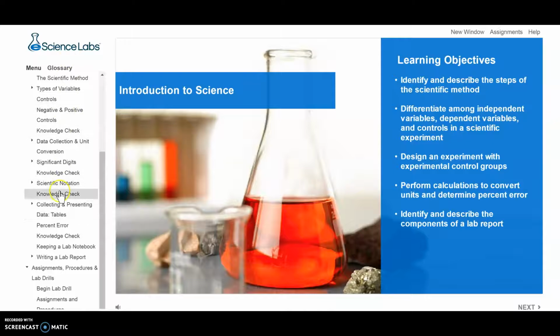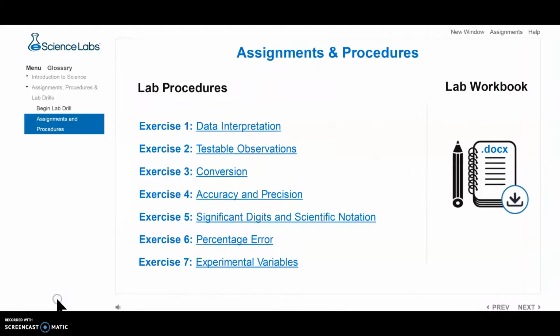So you'll go through this. It gives you information, so it's all about learning it. Then you'll go to this little area right here that says assignments and procedures. This is your lab procedures. You do not have to worry about this. This is the document that I made for you, and this is the complicated one. So just pretend like this does not exist.